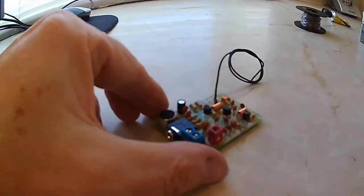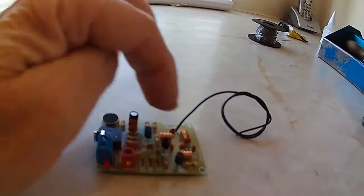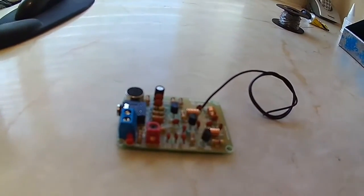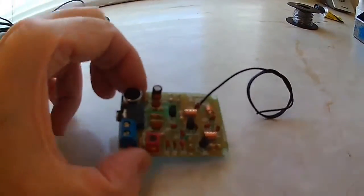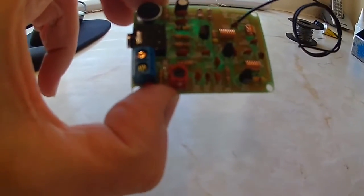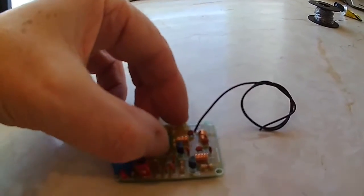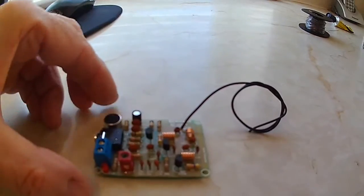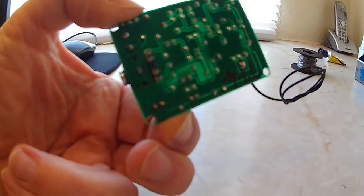It's another low cost kit. It's a bigger board than the others and the components are more spaced out, so that's probably why it's a little bit better. But out of all the kits I've built, this FM transmitter is the most stable and I quite like it. But the bad side is it's very, very difficult to solder.